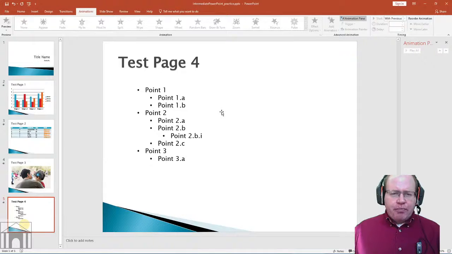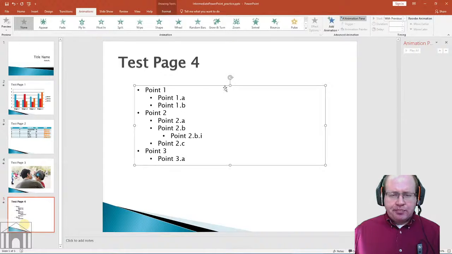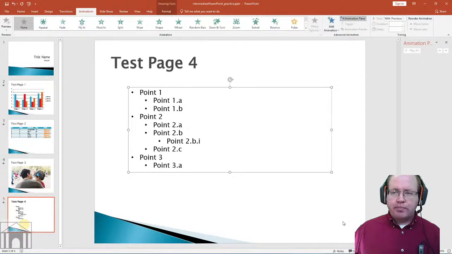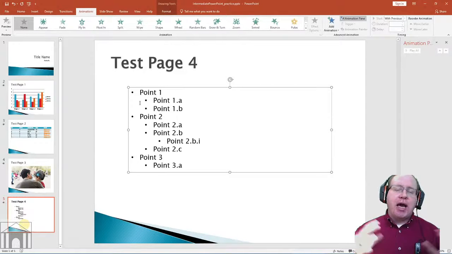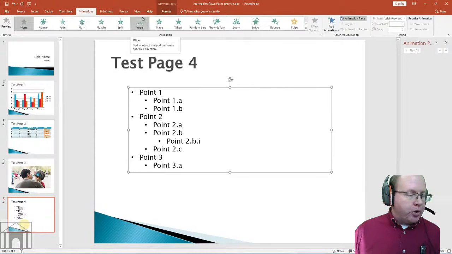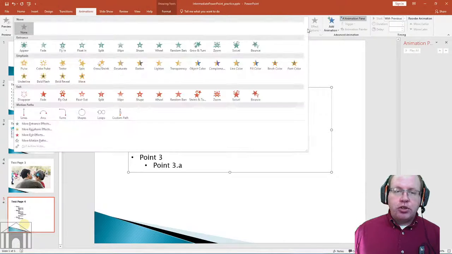So if I select this text box, you can see the text box gets highlighted as a single object. And so I can do an animation on the entire set of text if I wanted to. So we're going to come up here and choose that.